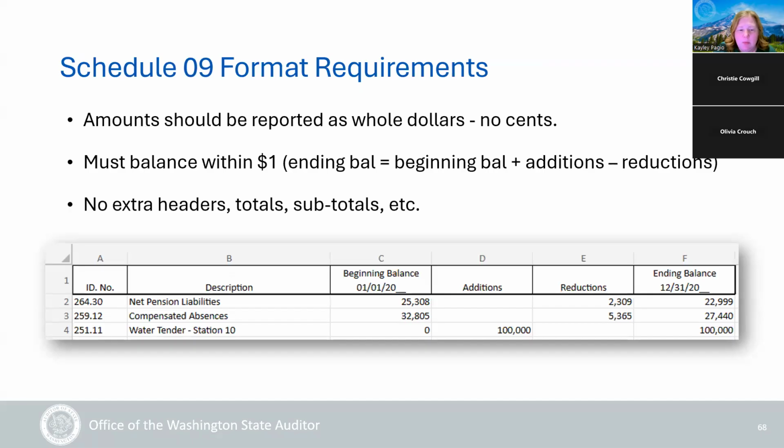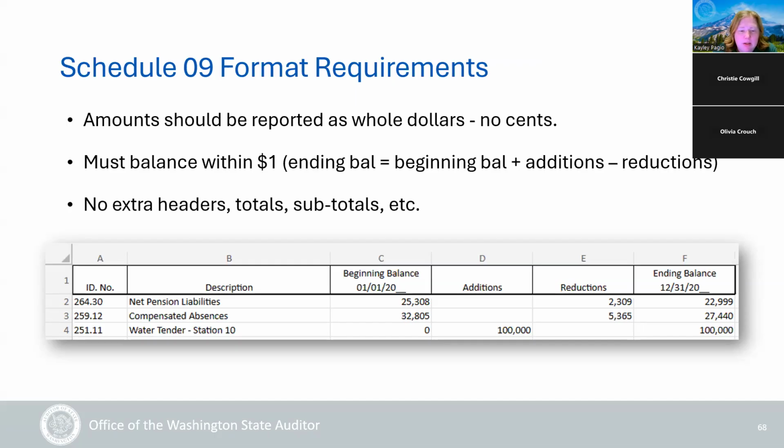If you're using the template from our website, it's already pre-formatted for you, and it's designed to import the data into the filing system. So that means don't add or remove columns. There are no totals or subtotals or extra headers, things like that. The format has to be very simple for the data input.